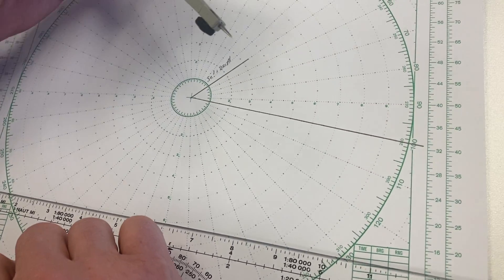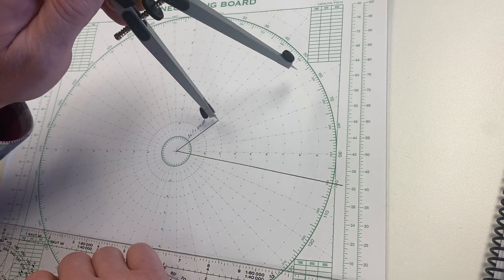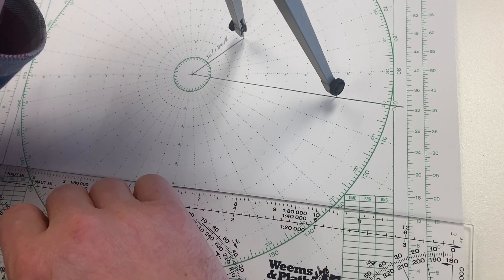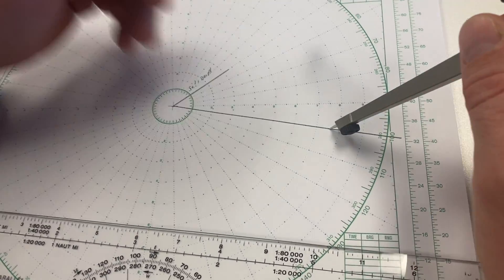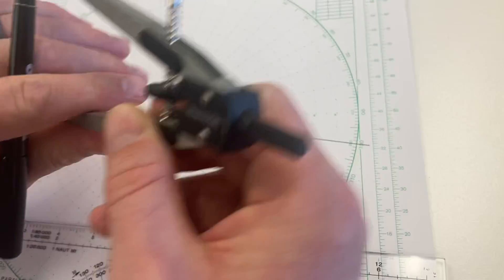And here's the most important part that everyone forgets. We need to measure from the end of the set and drift line, and we're going to swing this down to the desired course. Now you can do a little pinprick here, you can pick a hole, you can make a little index mark right in that line.